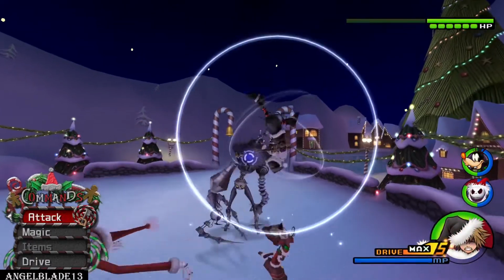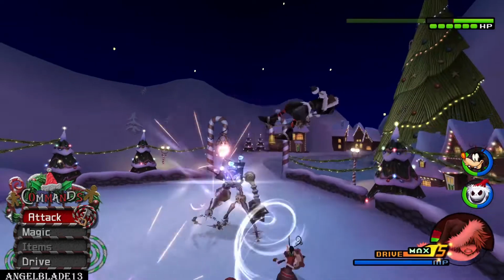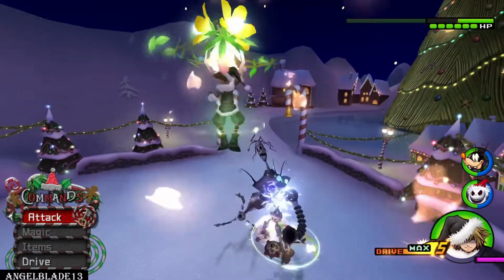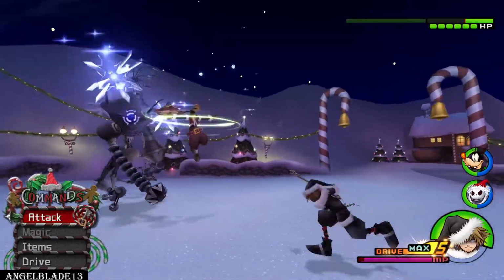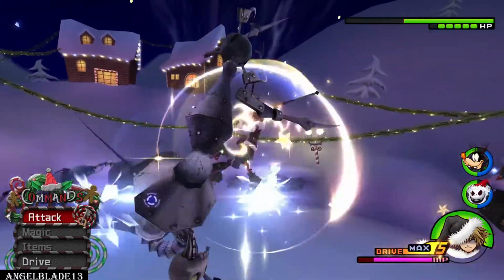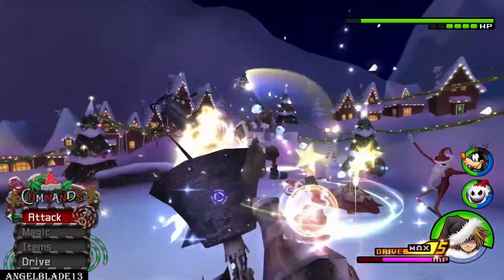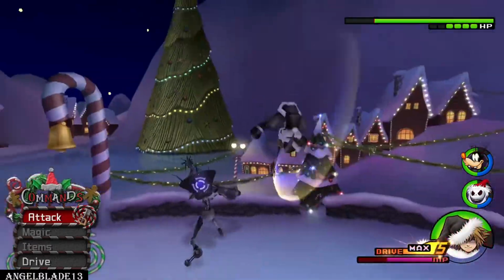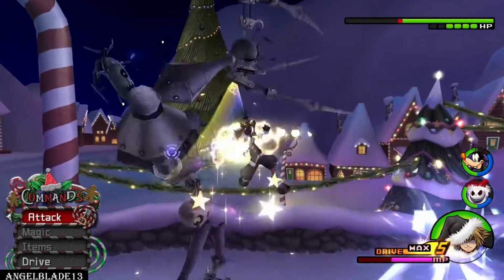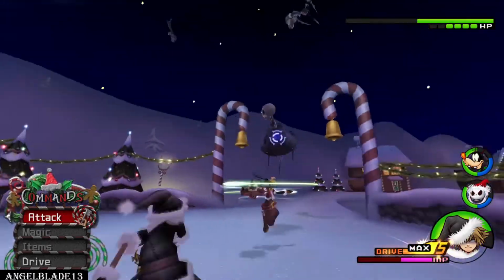So, here's the boss, the experiment. This is the guy that's been stealing the present. It starts off with some pretty random swiping attacks. It also has this sort of tornado attack that can suck you in, and a sweeping laser beam. Just some regular combos to start are going to be pretty effective. Using horizontal slash is really good.